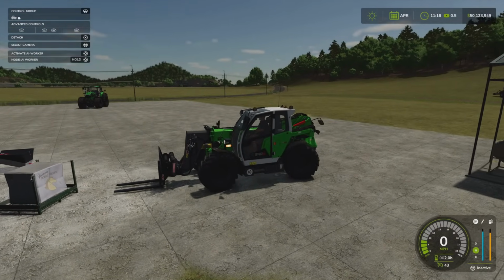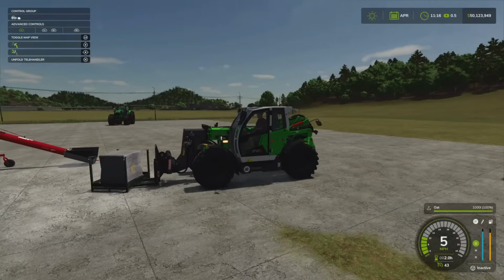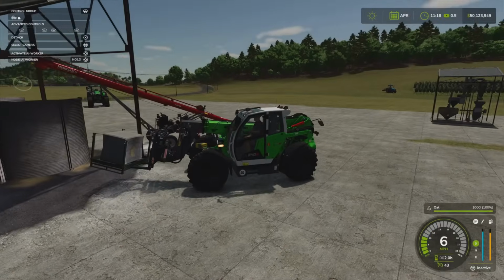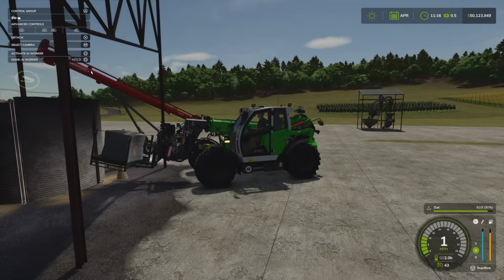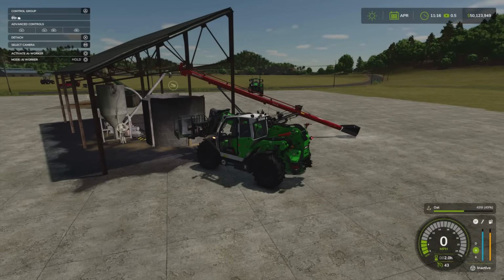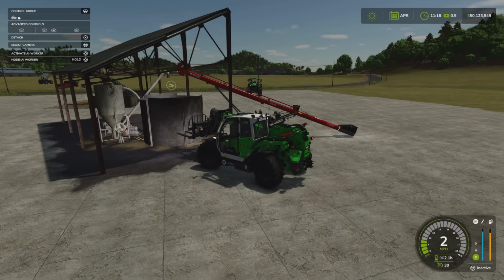So it is, in essence, a grain mill, but with the option of mineral feed as well. There you go, you can see it coming out there. So there is a trigger by the side. You don't have to use conveyors if you don't want to. So that's the Flower Crusher by MA7 Studio.